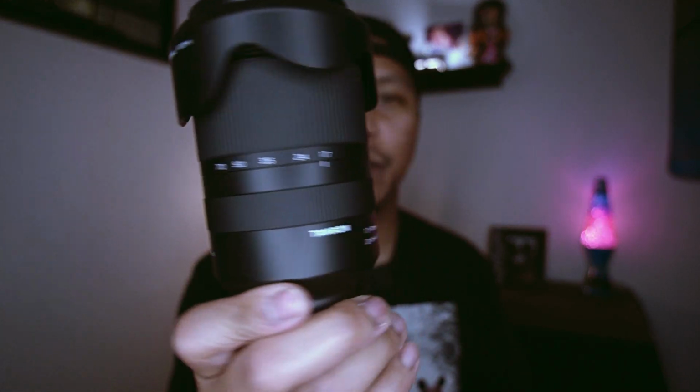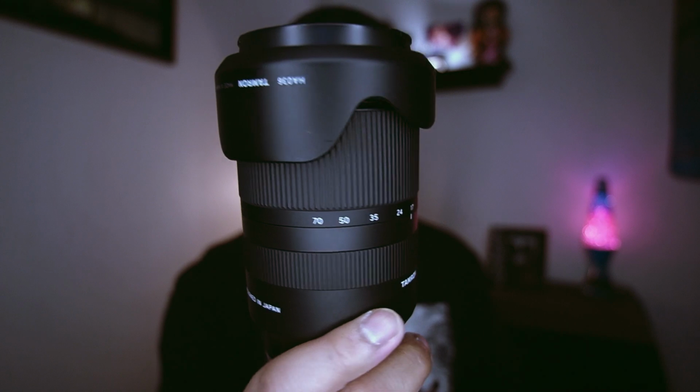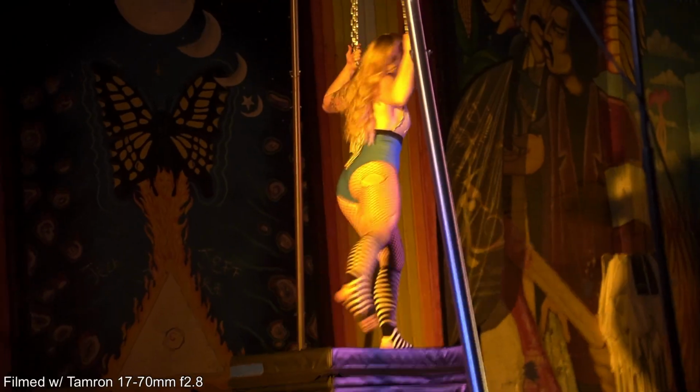This is the Tamron 16-70mm f2.8 lens for the Sony APS-C E-mount system, and this thing is a beast.